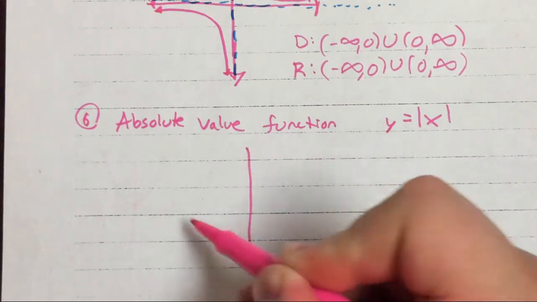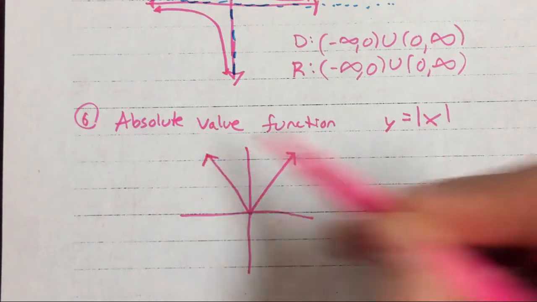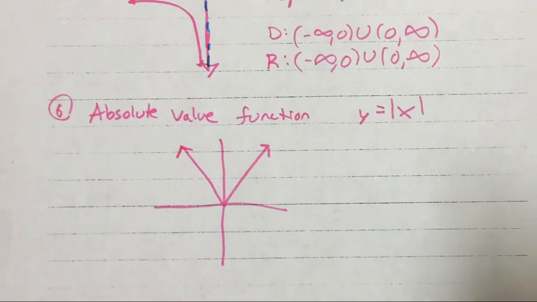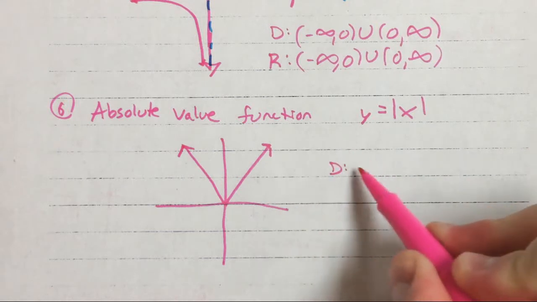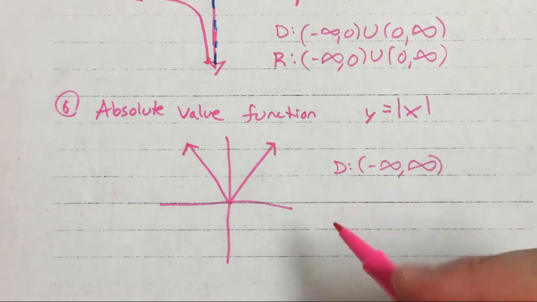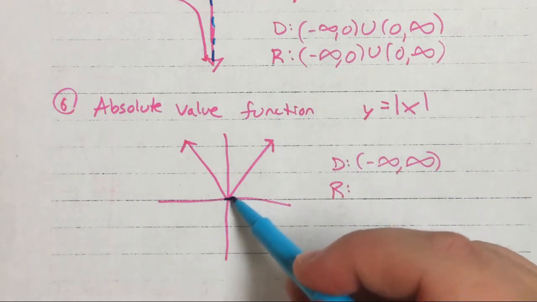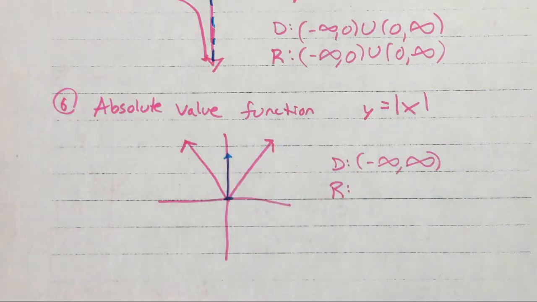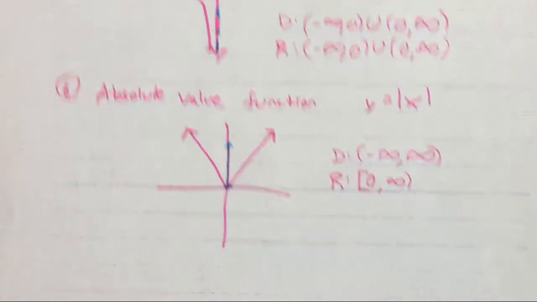Graphically, as a function, this one looks like a V. It's not a polynomial function, but the domain is still all real numbers. I can plug in any number I want into absolute value, and I'm not going to be dividing by 0 or taking the square root of a negative. What would the range be? 0. Is that 0 going to have a bracket on it? Yeah, it will, because it equals 0 right there. Good.